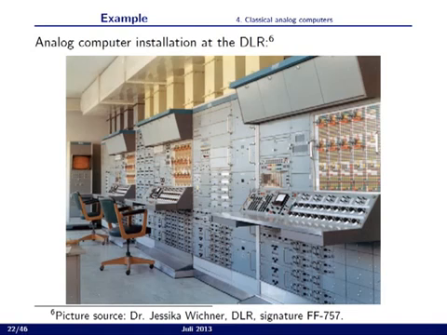This laboratory had 3 large EAI computers, and that's a typical arrangement for simulations in the aerospace industry. You need many, many, many computing elements to simulate a 6 degree of freedom system, which an airplane or a rocket represents. You have 3 translational and 3 rotational degrees of freedom, and simulating these requires a very large amount of hardware, and that is a real disadvantage of analog computers.